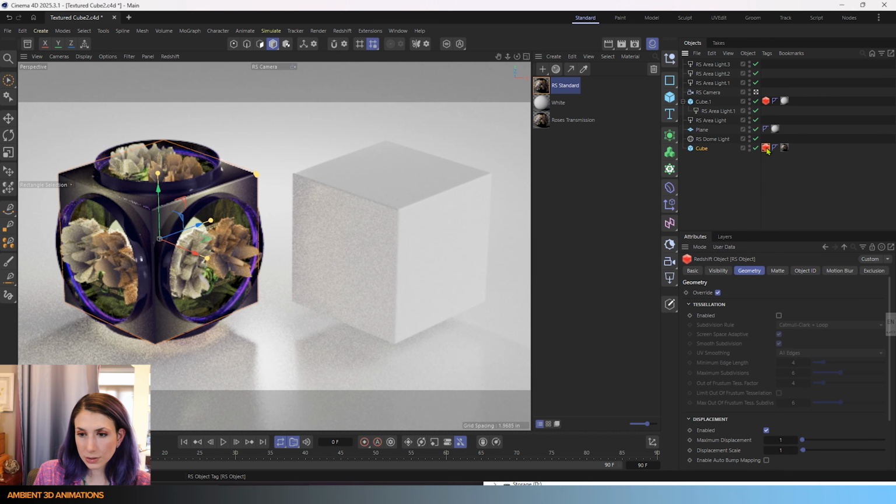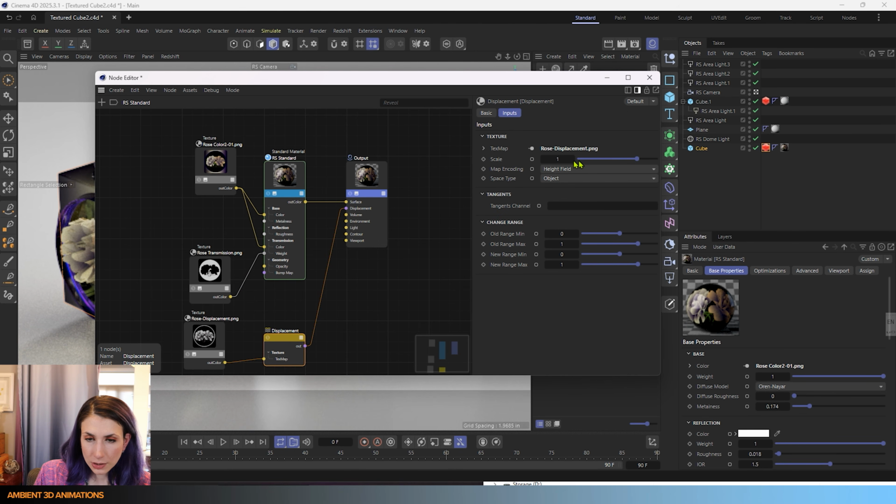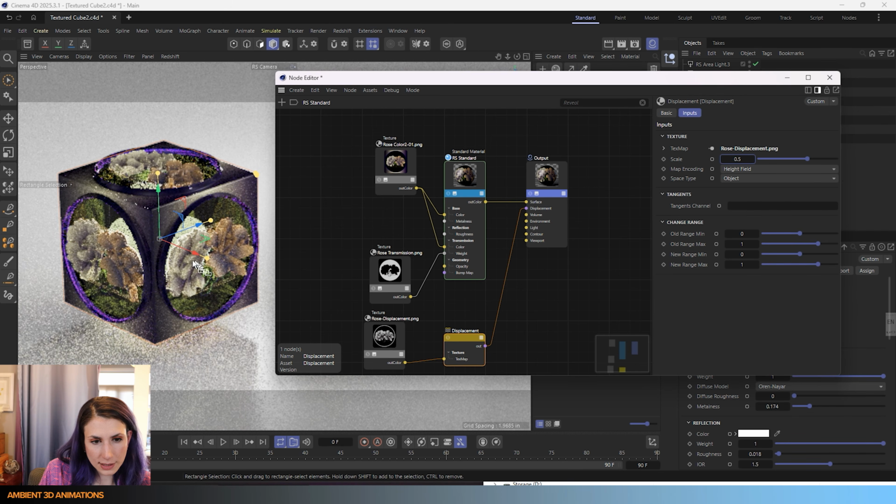And of course, you can do what I did real quick and make further adjustments. So you can adjust the displacement, you can adjust the scale of this. Maybe I feel like this is too much and I'll make it 0.5, and that'll lower it a little bit. It'll take a moment to update. And then there you go.